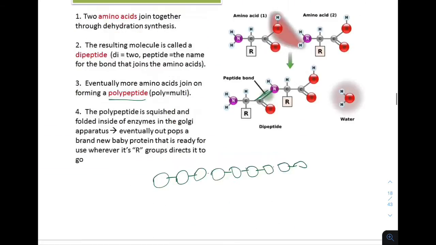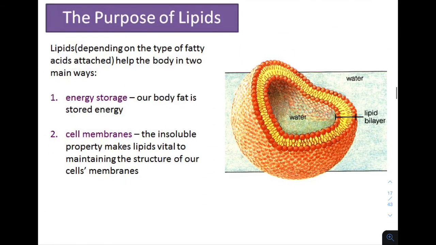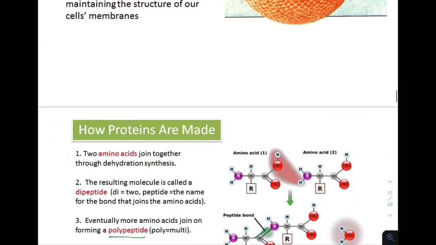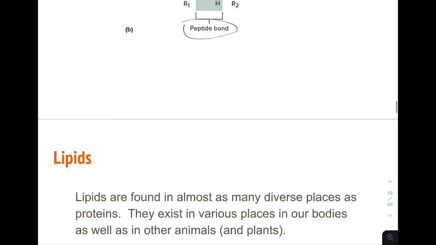I'm going to flip back up to that slide about lipids that was up here. Lipids have lots of jobs, but two of the jobs that we're going to talk about are energy storage. We store energy in fats if we want to store it long term. It's a very energy dense way to store things, lots of bonds to be broken. And the most important thing we use fats for is to make up the cell membrane, to make up the phospholipid bilayer. Come back down.